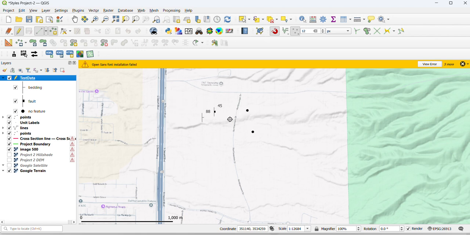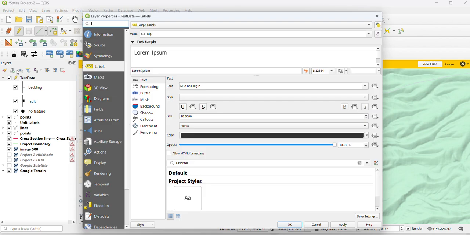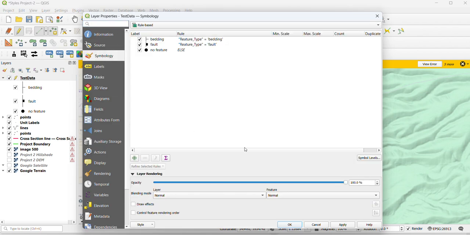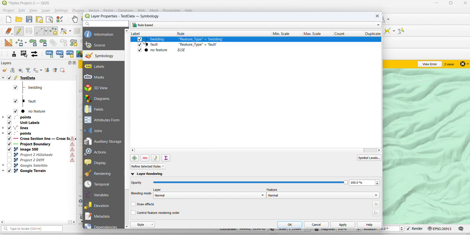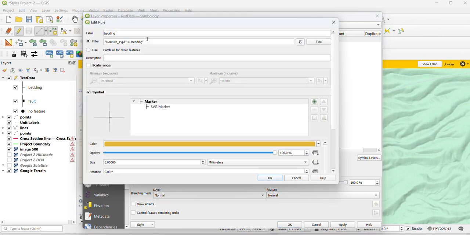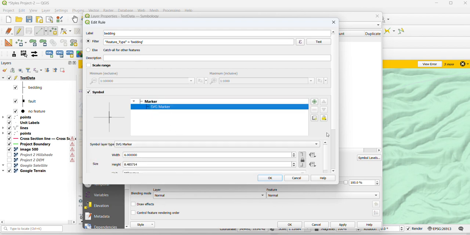You can see I have my dips now labeled, and I'm going to rotate these symbols based on the field called strike. So I go back to symbology, click on the symbol itself, double click, and here, and then I go to where it says SVG marker.